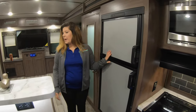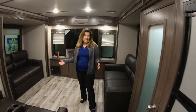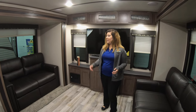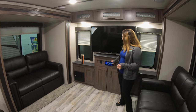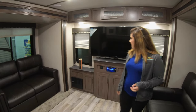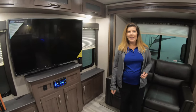You've got your nice refrigerator, and then you come into a rear kitchen with tons of seating. These couches also fold out to make two beds, so that's a very nice feature. You've got your nice TV, your AM/FM Bluetooth CD player right here as well. And tons of storage up at the front with nice spacious windows to give you some extra light.